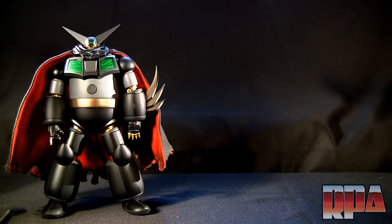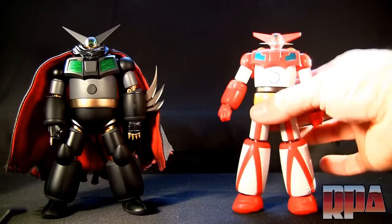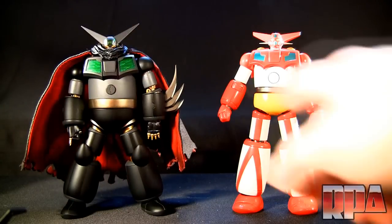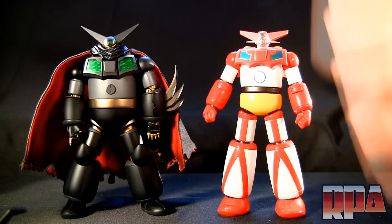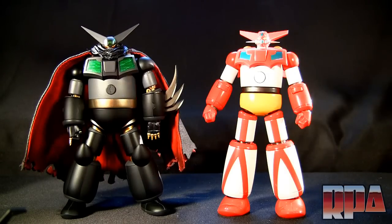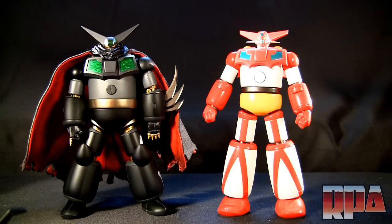Last part of the review is just going to be a scale comparison. I'm using a Solo Chogokin Getter here. And to me, these are the best in the line of Chogokin. But as you'll see, compared to this new company, it looks more toyish. It looks actually more cartoonish. The proportions now look way off. This actually looks a lot better to me. And look at the finish on it. For a company that's just starting out making die-cast figures, they're doing an excellent job.